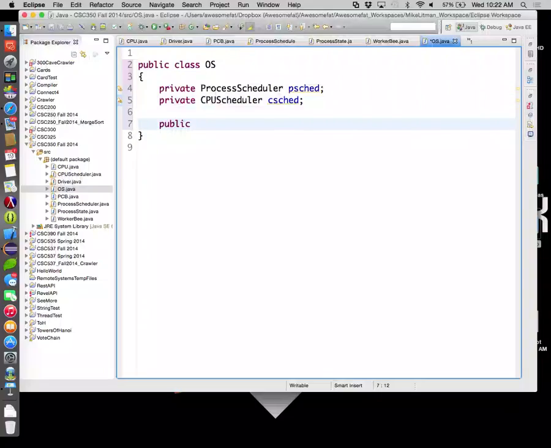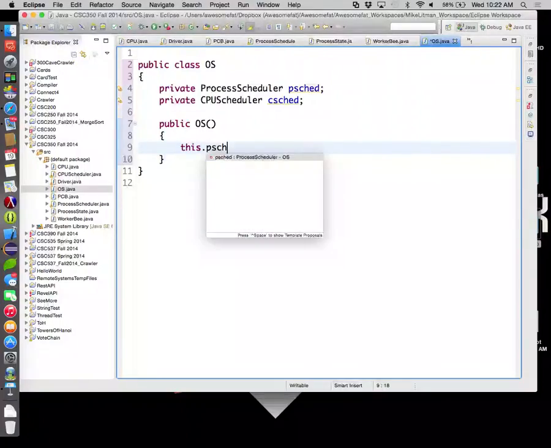Then we'll create our constructor for our operating system. And right off the bat, what you should be thinking here is as your computer is booting up and Windows or the Mac OS is launching, these various aspects of the operating system are being instantiated. So as the operating system comes into being, we're going to have to set this dot psched equal to a new process scheduler.